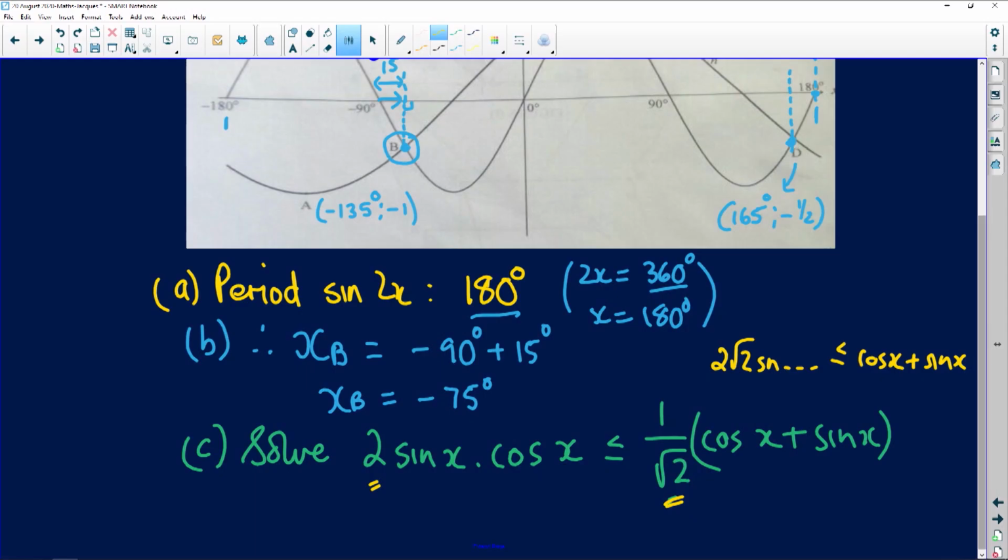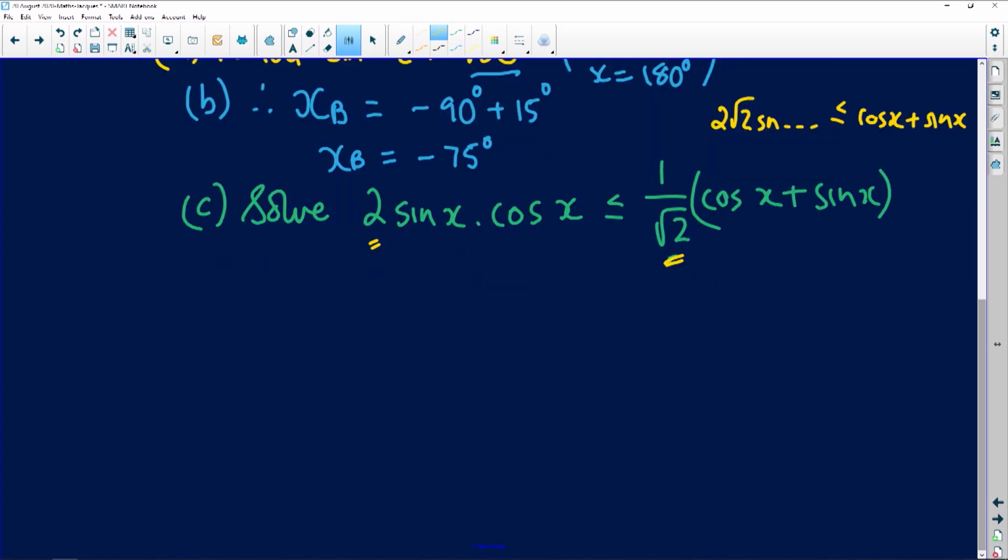Because, folks, you need to recall that the cosine of 45 and the sine of 45 are both equal to each other and are equal to either root 2 over 2, depending on whose book you read, or the simplified version of that is 1 over root 2, which is what they gave us in this equation. Okay, so for the 5 marks here, we are going to first of all say, okay, we know what that is. That is the sine of 2x. So voila, I've got my graph there.